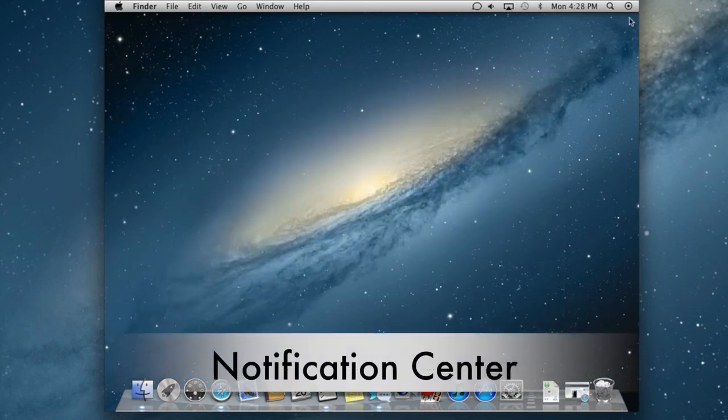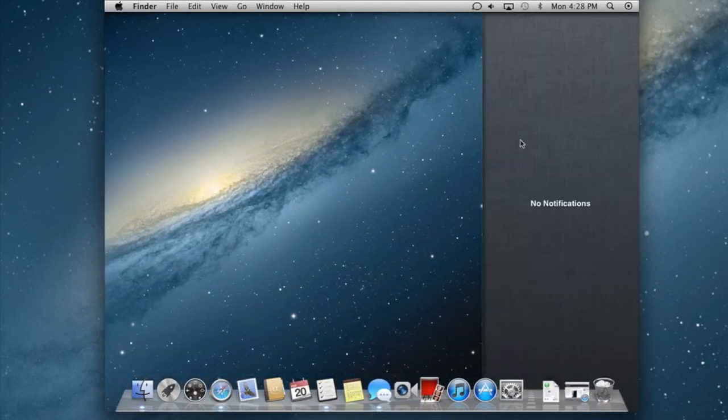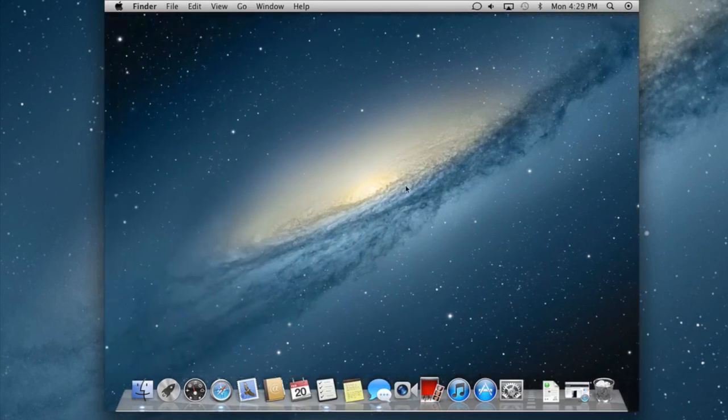All right, so now we're going to be taking a look at Notification Center. And as you'll notice up here on the right-hand side of my top toolbar, I have a little circle with a dot in the middle of it, and that's actually Notification Center. I have no new notifications now, but when certain things happen, like calendar events or reminders go off, or when you receive a message through iMessage, or if you get some type of notification from a different application, then they will appear here.